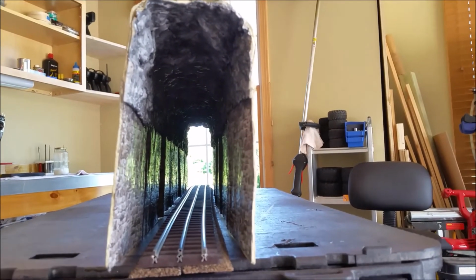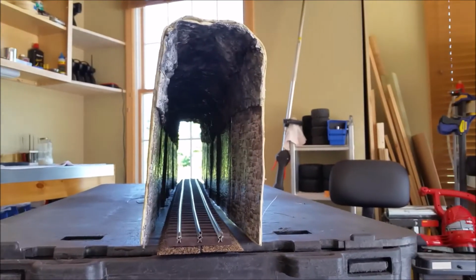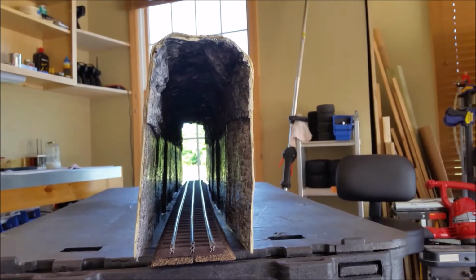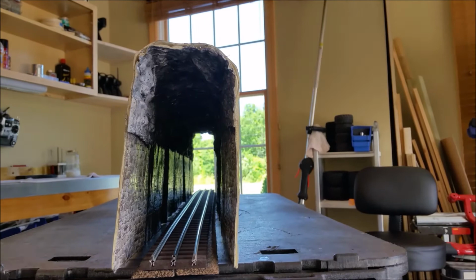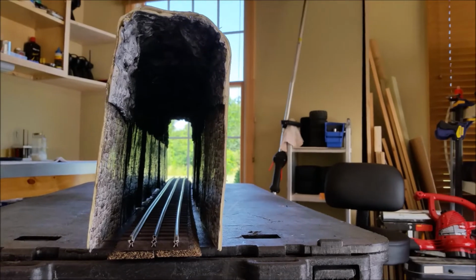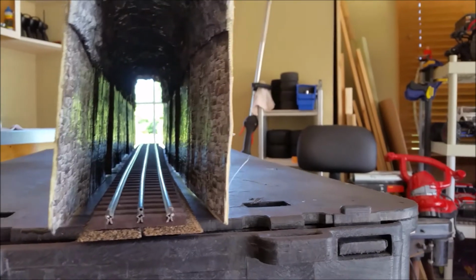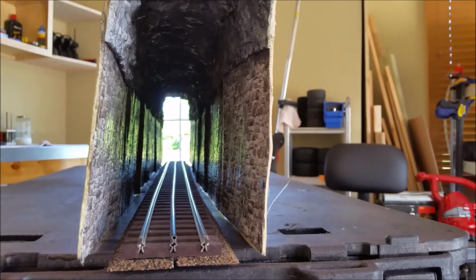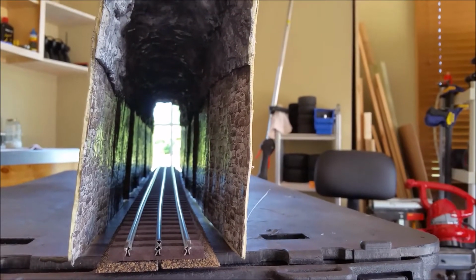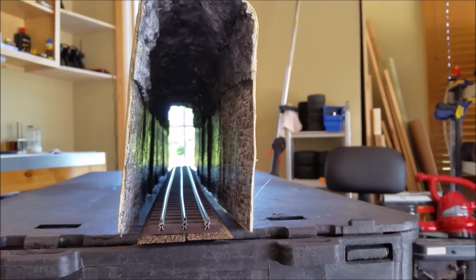Okay, here we are. It is officially Independence Day, so happy 4th of July to everybody. Hopefully we can make it through this video without something going off in the background scaring the heck out of me. But the tunnel is complete. I did put the wet paint on there last night, so it is dried, and I figured I'd throw a section of track in here just to show you how close I'm working when I mentioned the tight tolerances in terms of the width. Of course, I will have this ballasted, and it'll look pretty good, and you won't see any of the gaps at the bottom or anything, but this is the finished product. This is what's going to go on the layout.